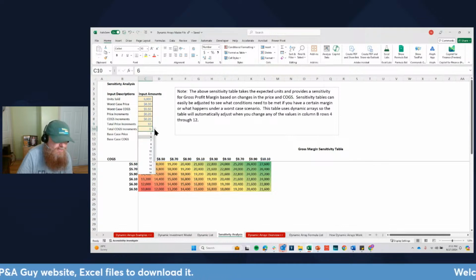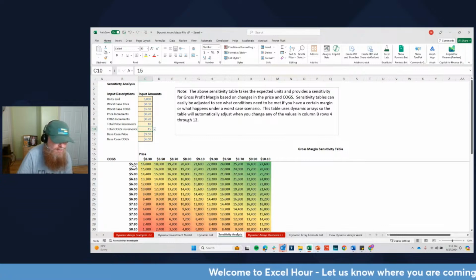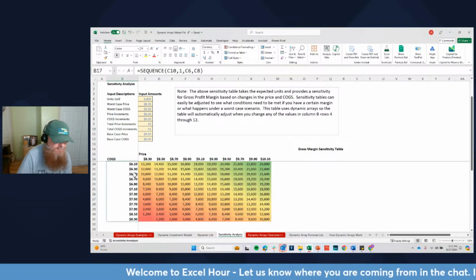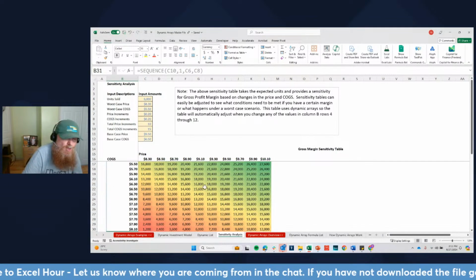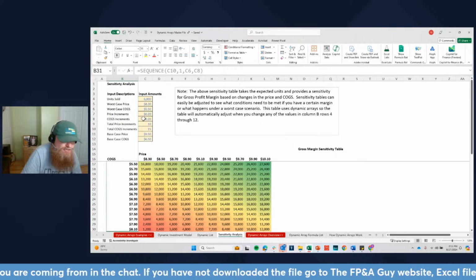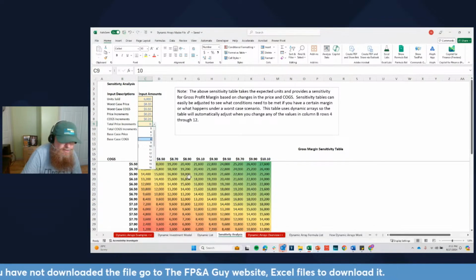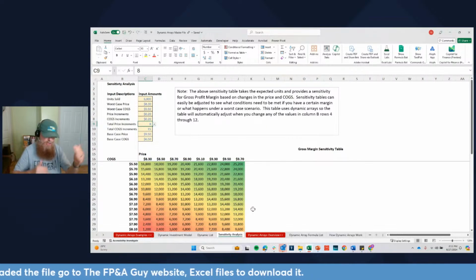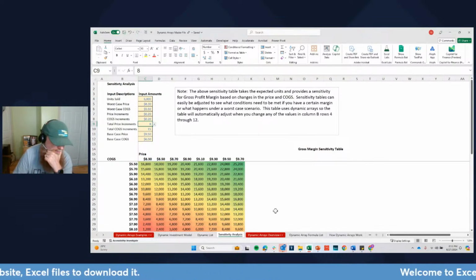There, it spilled. Let's say I want 15 cost of goods sold. I'm really concerned. We've been very inflationary. Maybe we think it might go back down to 550, but it could also go all the way up to 830. What happens to my profit margins? And you can see in the sensitivity table, I can adjust any of these and it spills automatically and everything updates. That's what you can do with dynamic arrays.